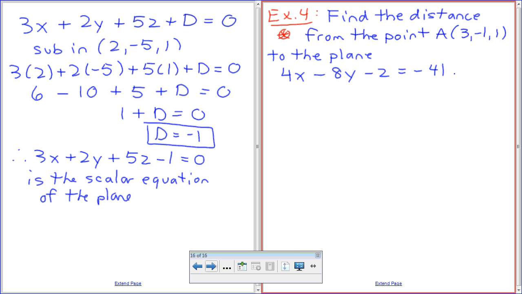So I want to find the distance from a point to a plane. Let's pretend that my hand right here is 3, 1, negative 1. What is the closest distance from here to the blackboard? A straight line directly from here to here is the closest way I can get there. Does everyone agree with that? It has to be like this. It's not going to be like this, that wouldn't be closest. Everyone's got the idea here?